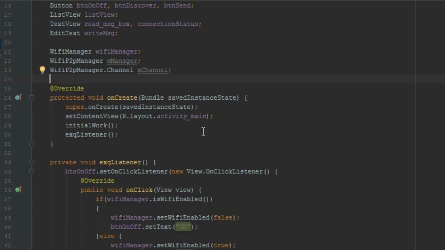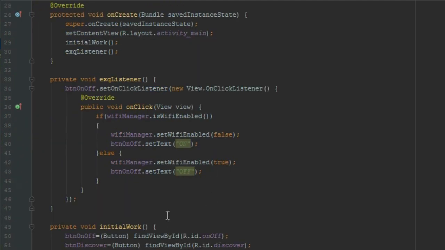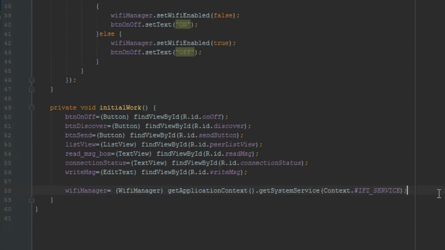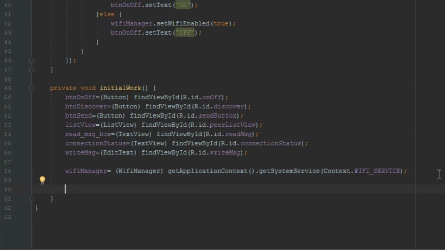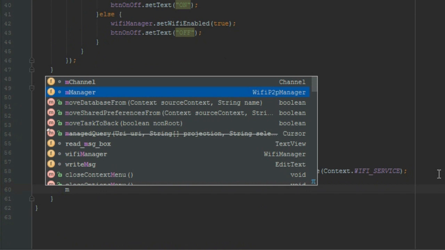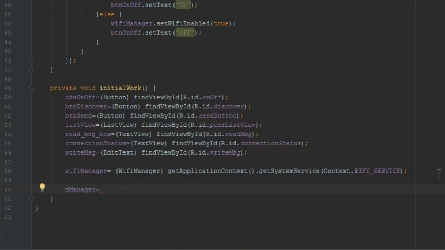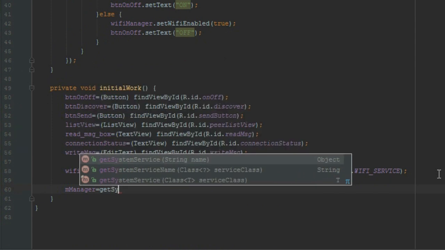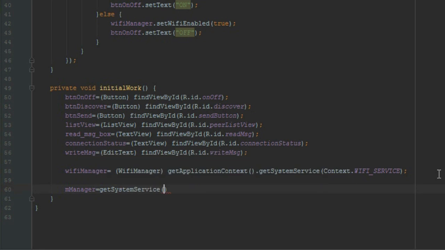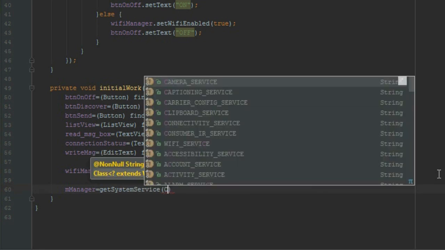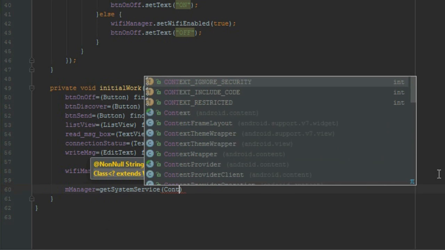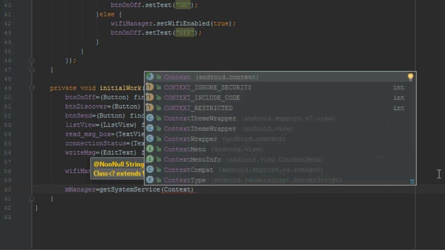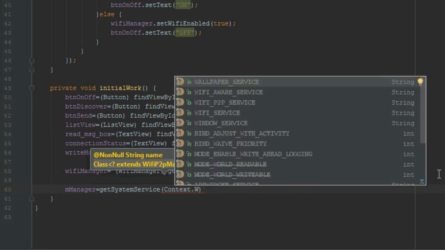And in the initial work, manager equal to get system service, and here context dot Wi-Fi P2P service.